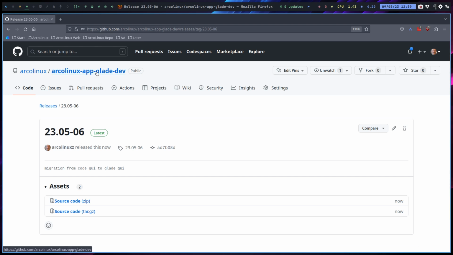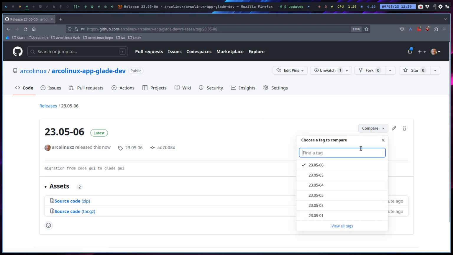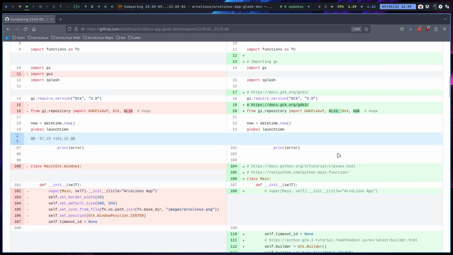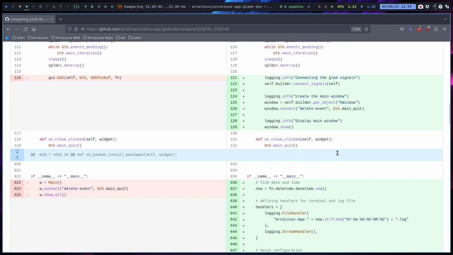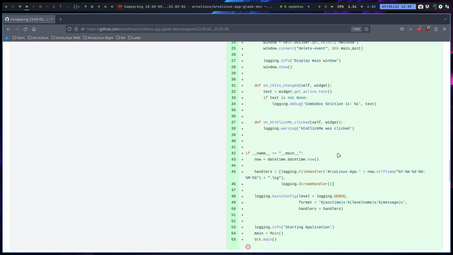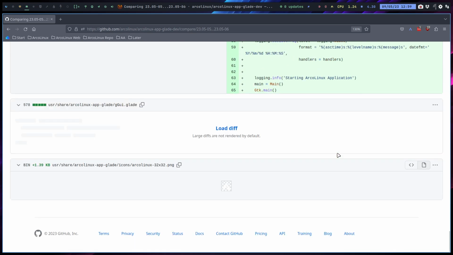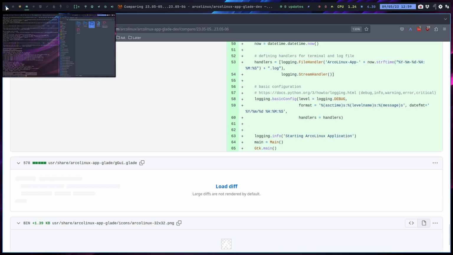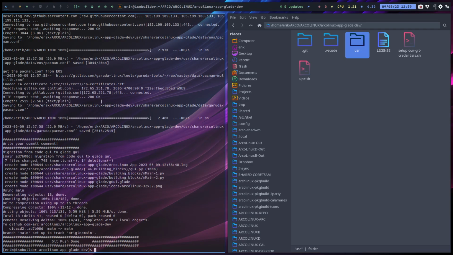Okay. So like I said, what you can do is compare this one with that one. And then you see, oh, Eric has migrated. What did he do? That's the difference. Okay. End of the video. Not going to make a package, right? Because we need to hook everything behind all these buttons and all these things. We need to tell it what to do. Next video.